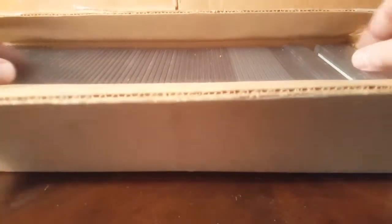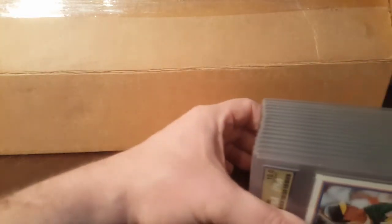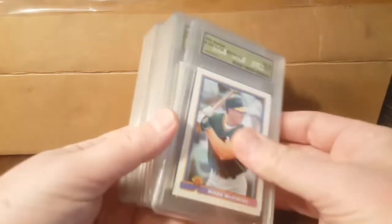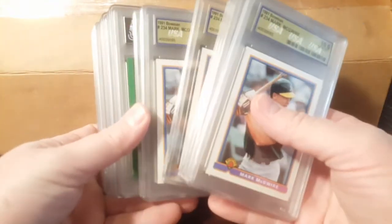All right, this one has multiple names again. Let's see if it is who it says it is. I bet you weren't planning on watching a graded card review like this, were you? It says McGwire and Tome. First batch, we got McGwire. Nice Mark McGwire cards, but, you know, it's not like they're PSA Gem Mint 10s, which actually would be pretty cool if they were, I would say. All right, next group is more McGwire. Hopefully we get a whole bunch of Thomes, because Thome would be a Hall of Fame rookie in here. More McGwire, McGwire, McGwire.